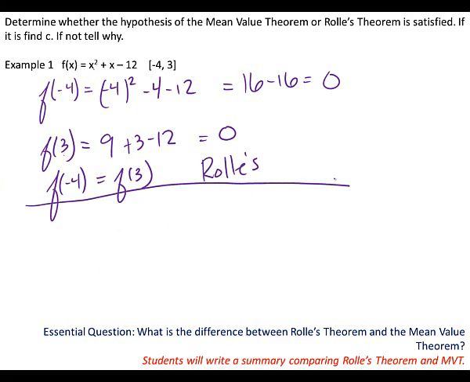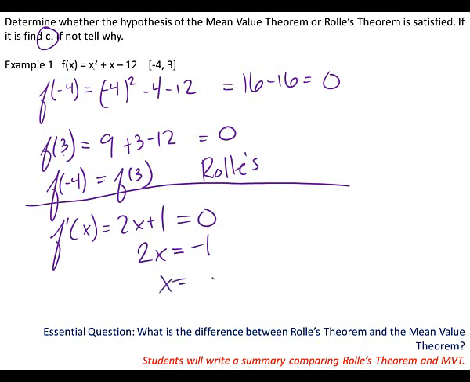For Rolle's theorem, we learned that we take the derivative and set it equal to 0, and that gets us the C. So I need to take the derivative of the original. What's the derivative of the original? 2x plus 1. And what am I supposed to set it equal to? 0. We always set Rolle's equal to 0. So 2x equals what? -1. x equals -1/2. And we know that really x is C.